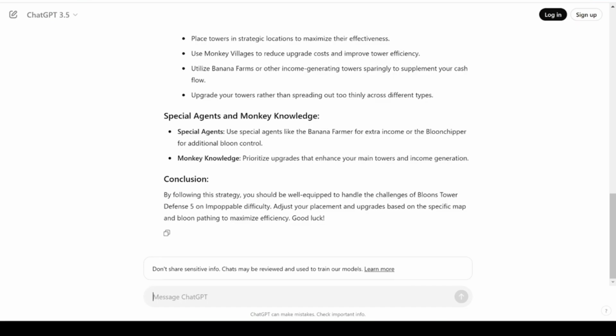And then I don't even know why it thinks the way that it thinks, or how the banana farmer gives you extra income. I mean, it helps, and at least I'm allowed to use my farmers. That means, I guess, monkey knowledge. So I'm allowed to use my monkey knowledge here, so that's good to know specifically. Prioritize upgrades that enhance your main towers and income generation. I have all max monkey knowledge unlocked, so I think we should be alright. By following this strategy, you should be well equipped to handle the challenges of Bloons Tower Defense 5 on Impoppable difficulty. It doesn't say anything about mastery mode, so it doesn't recognize that part. Adjust your placement and upgrades based on the specific map and balloon pathing to maximize efficiency.